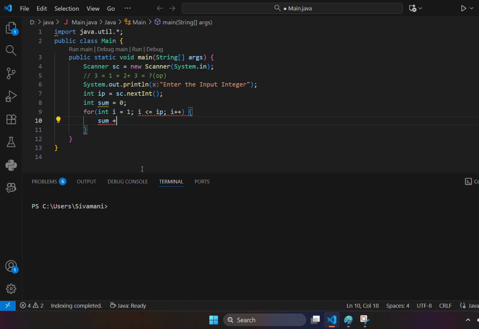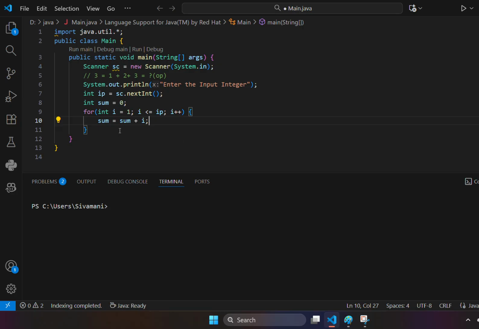This is one method, and we can also do it as sum equals sum plus i. This will be understandable by all. What is happening here means sum equals sum plus i. That means in this sum it will add the i value to itself from before the iteration.